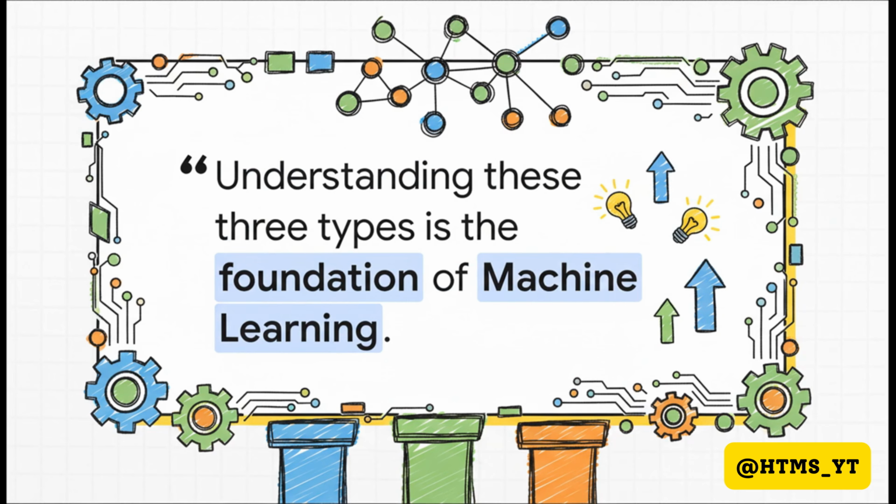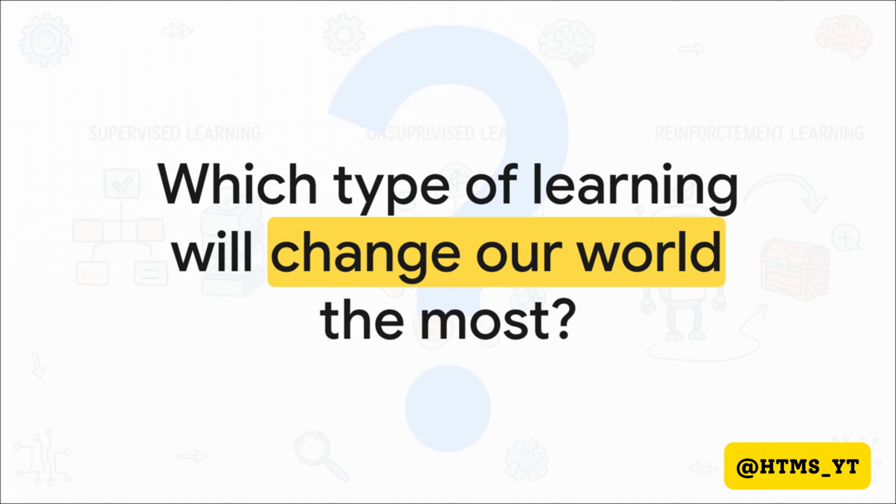Each one is basically a different superpower for a different kind of problem. And here's what I really want you to take away from all this. Once you get a solid handle on these 3 fundamental ideas, the entire, sometimes confusing world of AI really starts to make sense. This is the bedrock. Everything else is built right on top of this. Which, of course, leaves us with one heck of a question. Is it going to be the steady, reliable predictions from supervised learning, the deep, surprising insights from unsupervised learning, or the incredible, autonomous decisions of reinforcement learning? Which one do you think will have the biggest impact on our future? The race is definitely on.